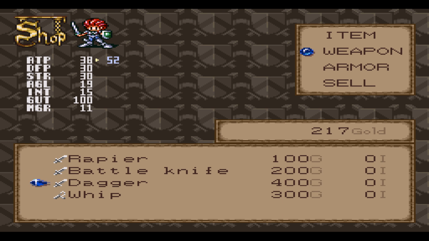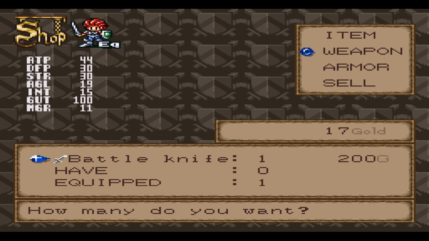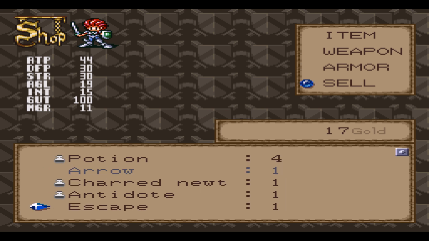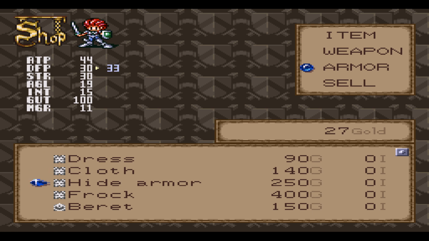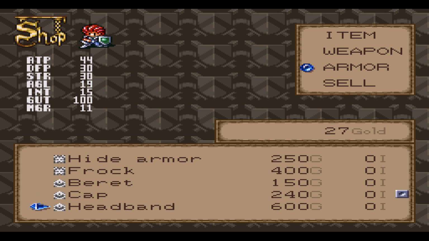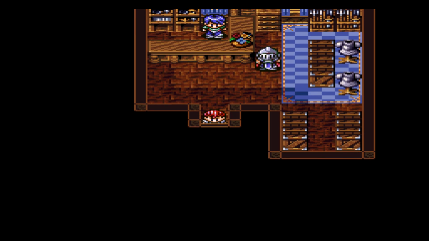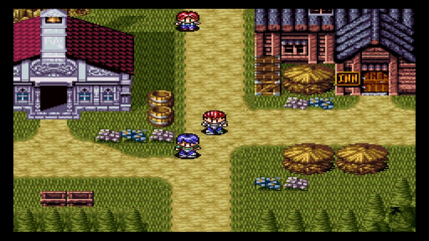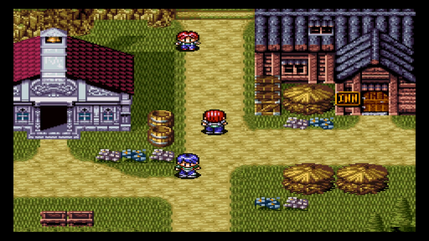Let's purchase a battle knife, when equipped. Then let's sell the small knife. The fight armor would be nice, it's a 10% increase in defense. But the cap, I don't even have one in the first place, and the small shield would also be nice. But we ain't got the cash for that. Yeah, let's get some started.